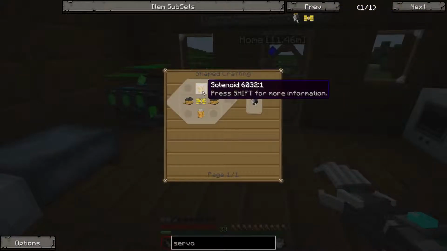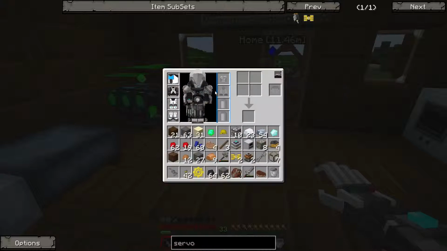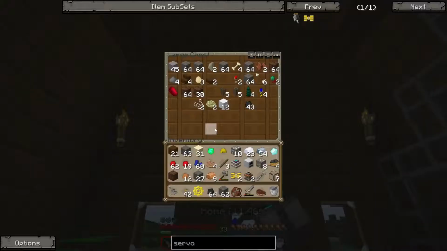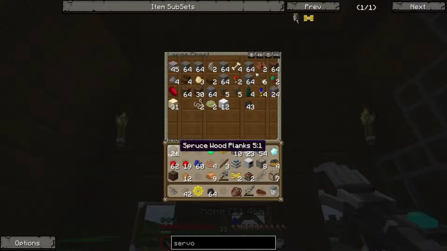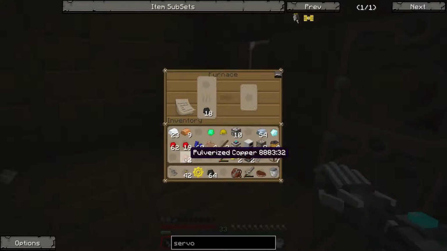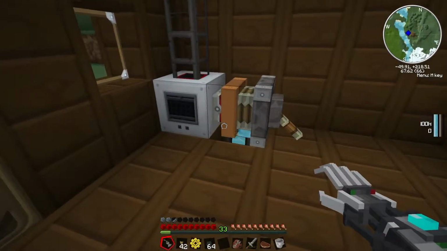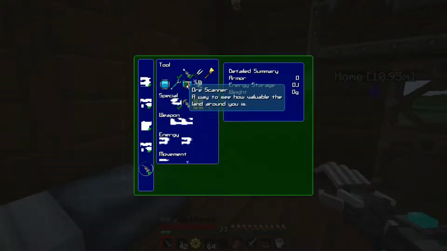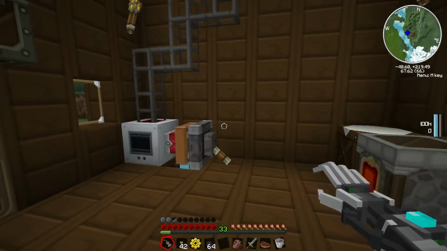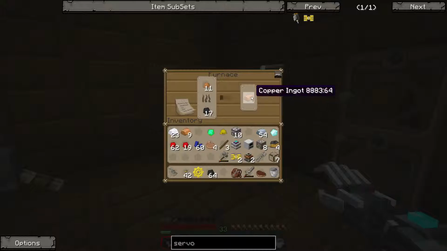Two silver motors, I need four solenoids, and solenoids are iron and the copper wiring. Just come up to here and place some of the stuff that we've got. So I need copper wiring, so that's silver and copper ingots. Oh no, that's not what I was making. I remember now. I was making the prototype Omni wrench. So I need two silver motors and a control circuit. Right, okay, yay.